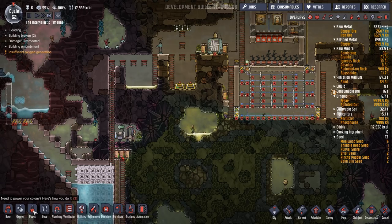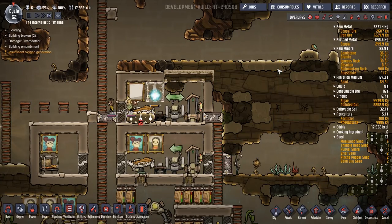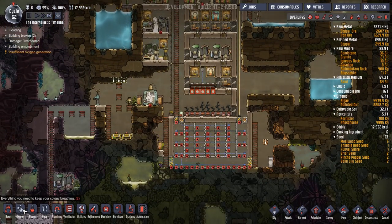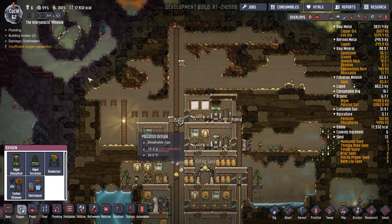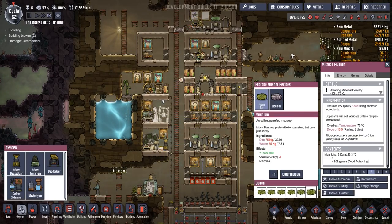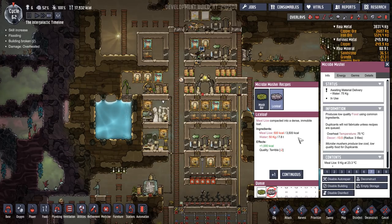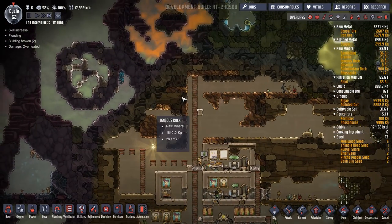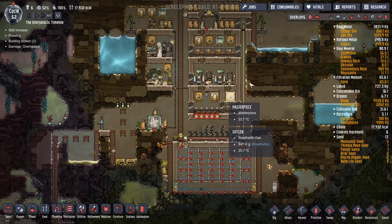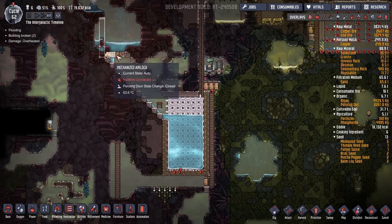Because then what we can do is pipe — oh look, they're working on it. Let's dig those blocks out there. We can start piping that up into the bottom of our base and stick in an electrolyzer, or even do that somewhere up here — have one of those electrolyzer setups again. We'll have to manually run it. Just doing those manually for now. Until we get — oh, we've got 40 mealice. Let's add that in afterwards. Yeah, we'll set up a little manual oxygen thing. It'll have to be manually run by power like that until we set up the natural gas. But I've got to be honest, it's working alright at the moment. I think that's good — then we can automate that once we have researched.